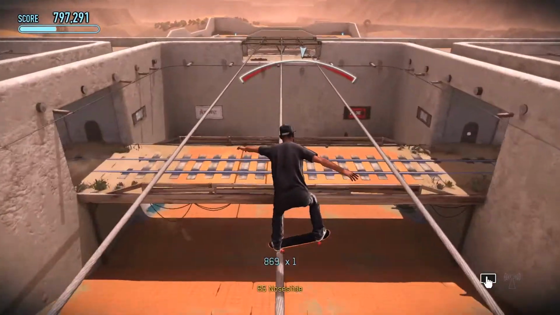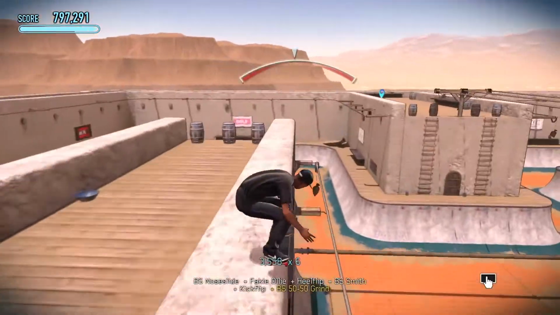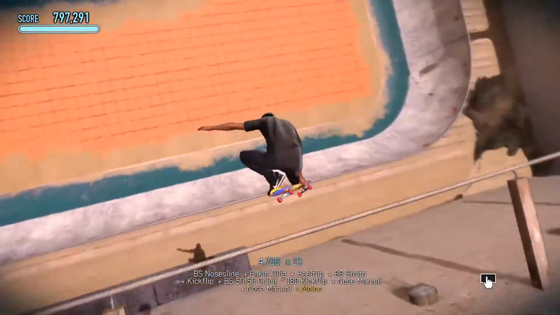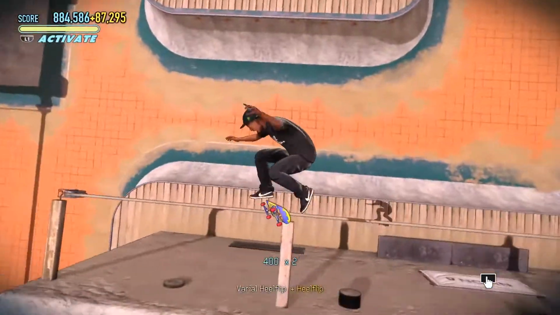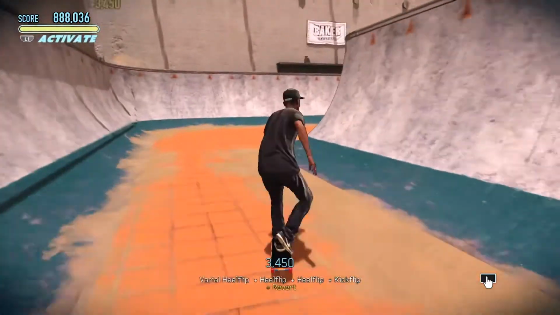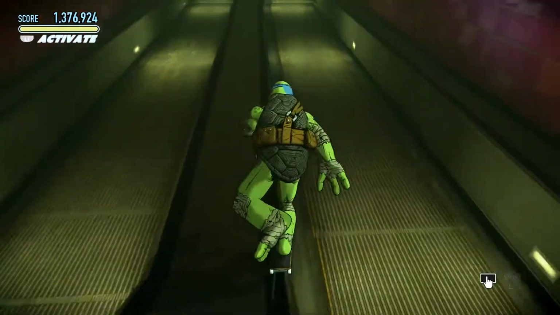The controller mapping is just completely screwed. While doing tricks is the same as the previous games, the way you move now is that you push the board by pressing R2 and you stop or slow down by pressing L2, making it feel more like you're driving a car than skating.